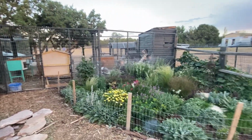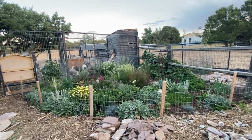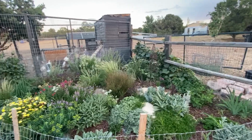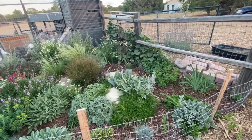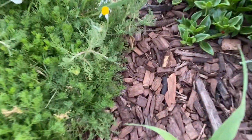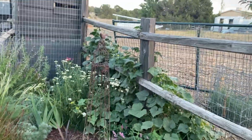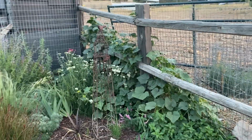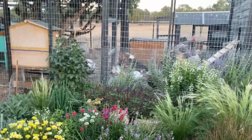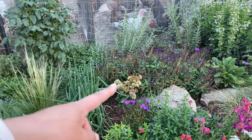So if I pan around this way, you can see the Mother's Day garden. And in the Mother's Day garden, we have daisies, euphorbia, snapdragons. The garlic chives have begun to bloom. The chamomile has started to put up a couple flowers, but not too many here. You can just see a couple of their beautiful yellow heads. Some of the petals have fallen off. The cucumbers back here are doing really well along this line. I harvested quite a few and we used them for canning. There is some autumn joy sedum here that looks like it is just starting to bloom.